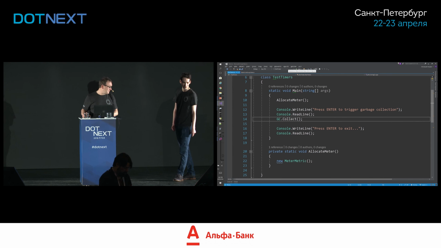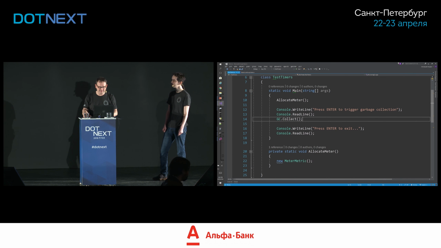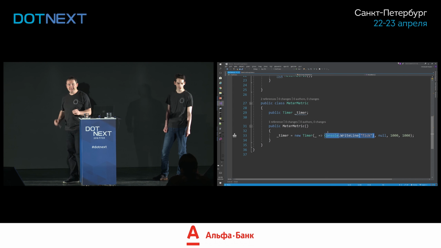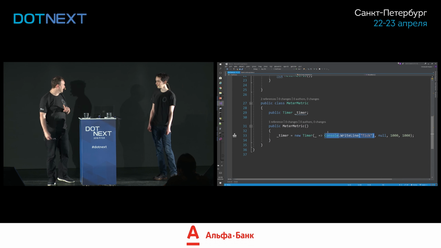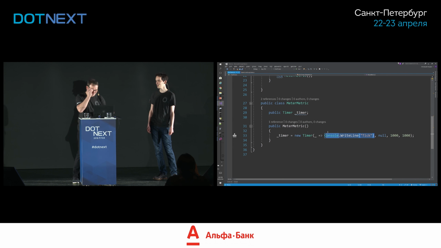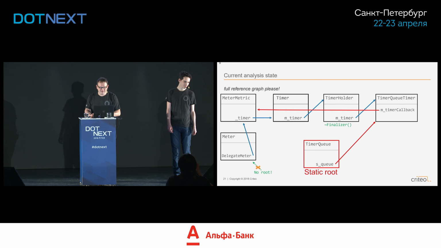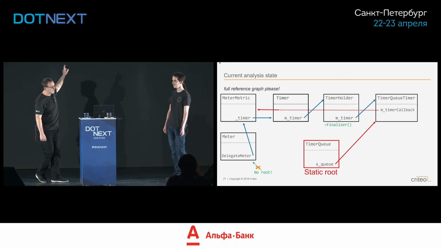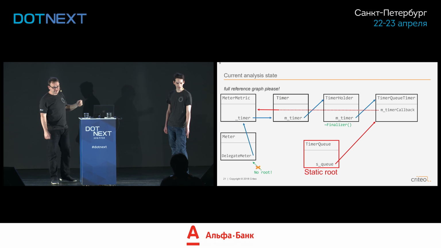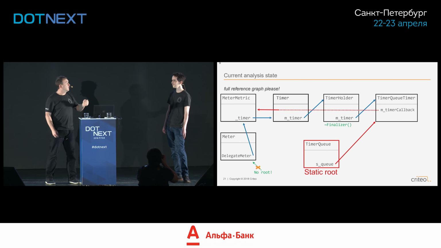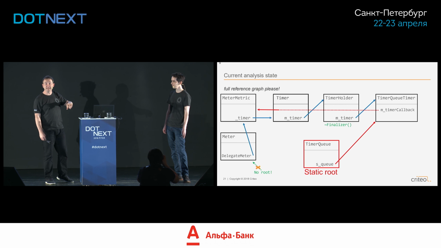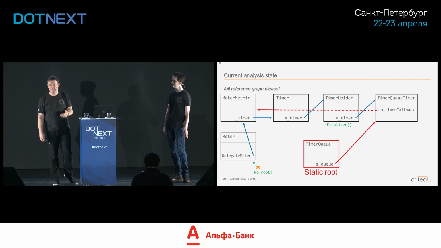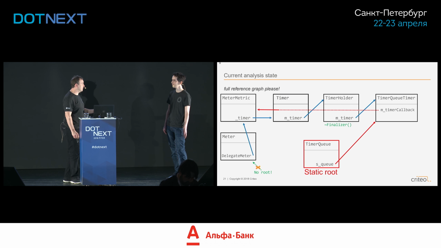So what's the difference between this very nice picture and this code? The change is just over there. This callback is a static callback. It's not an instance callback. So what I mean is, I know. You did that on purpose. Yeah, I did that on purpose. So here, you just don't have this link. If you don't have this link, it means that the meteor metric over there is no more referenced. And if it's no more referenced, when the garbage collector kicks in, you will see that no ref on the timer holder exists, and the finalizer will kick in, and will remove the timer Q timer from the list.